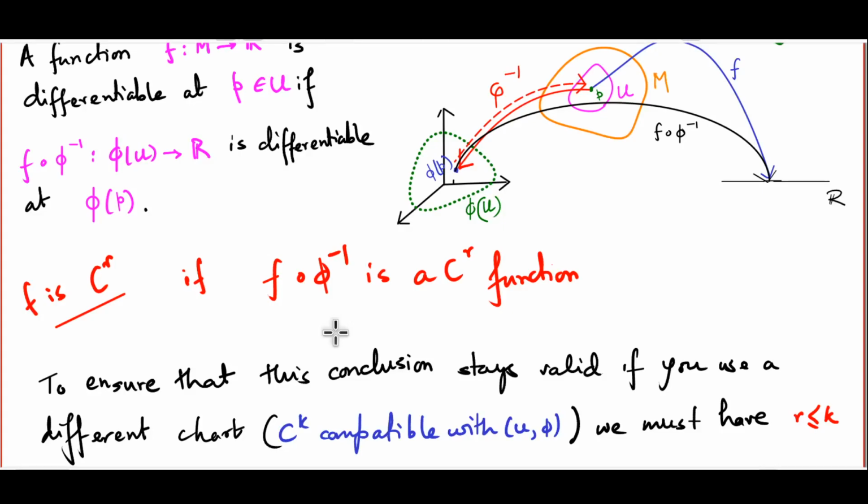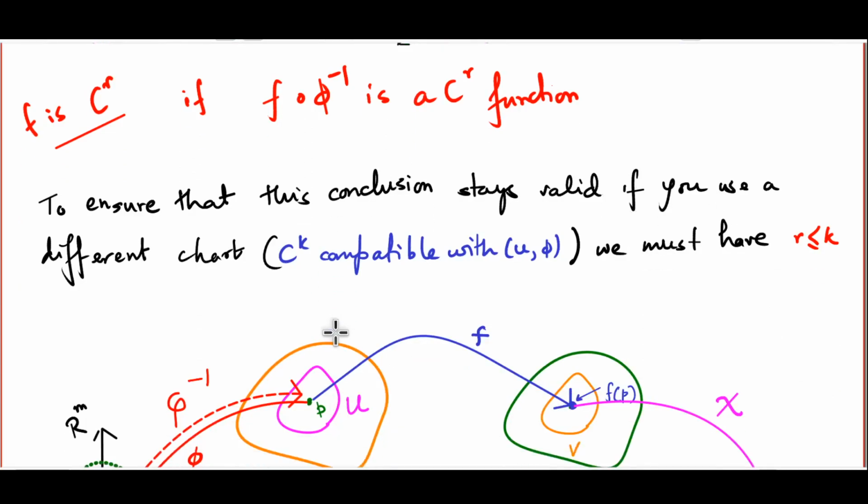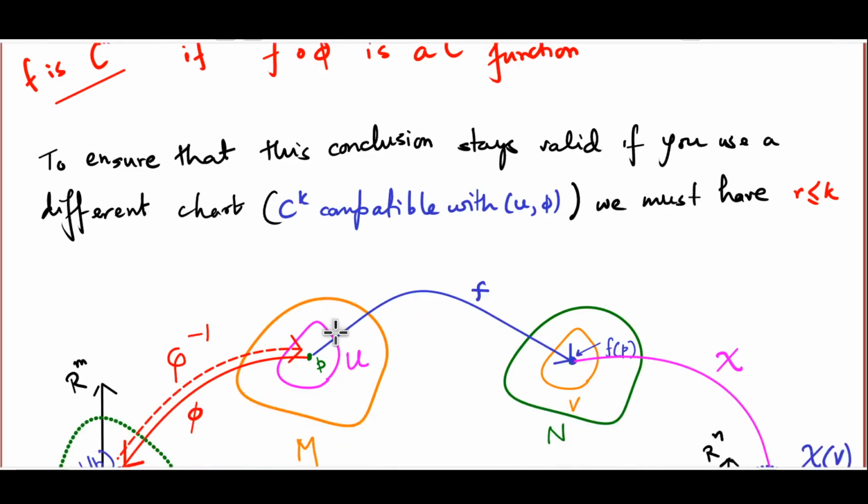that of a map between two different differentiable manifolds, capital M and capital N. In this picture, I have tried to denote such a map by this blue arrow here. The map f takes a point P belonging to the manifold M to its image f of P, which belongs, of course, to another manifold capital N.